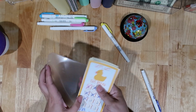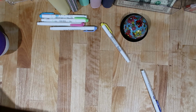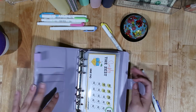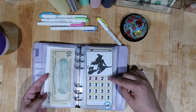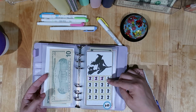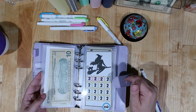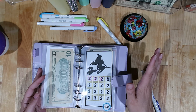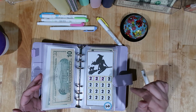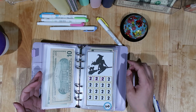I've got everything kind of all set back up for next week, which is great. We finished one challenge today, made quite a bit of progress on the others, started a new one here, and if you want to get your hands on this little set of mini savings challenges, check out the link for my Google Drive below. You can download it, print it on 8.5 by 11 paper, just a regular size, and then just cut it out and use it. And I think it's super cute. I'm very excited about it.